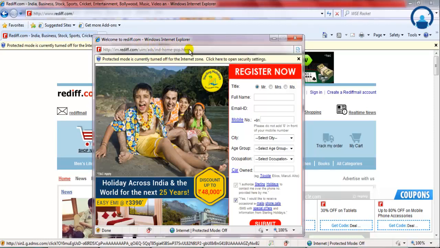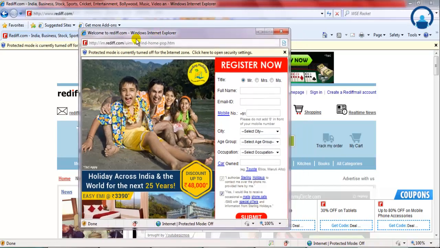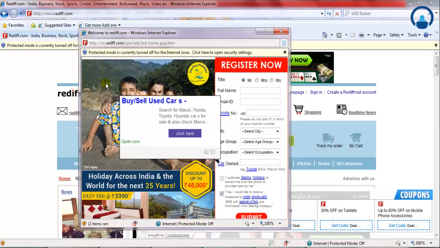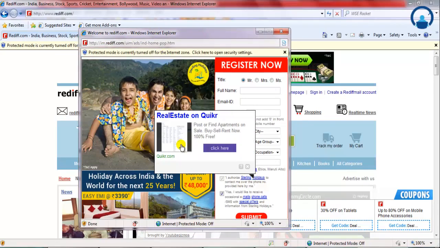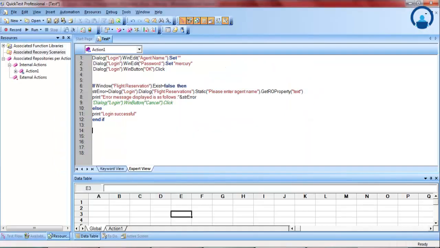It will interrupt the run of the script because QTP might not be able to find the object which it is searching for because of this pop-up. So in that case we need to handle this exception because it will interrupt the smooth running of the program. Again, guys, we are handling this programmatically because we know that this pop-up will occur in the login page of the Rediff site. If I don't know where it will occur, then this is not the recommended method. The pop-up could be different every time. There could be different ads every time, but there's something common about this pop-up. That is what we need to capture.